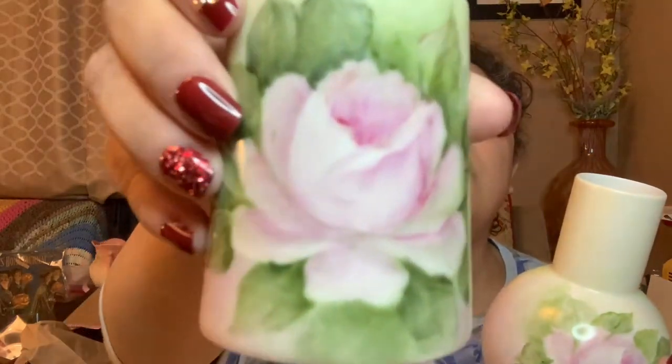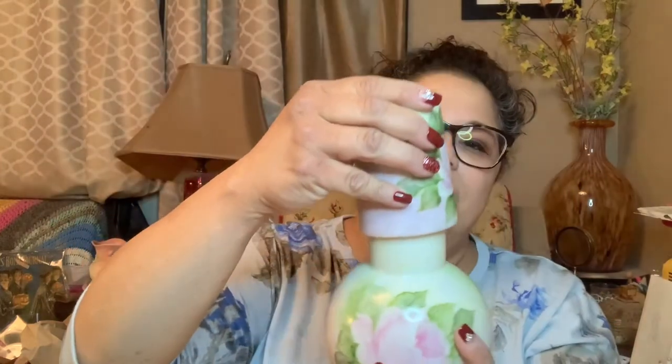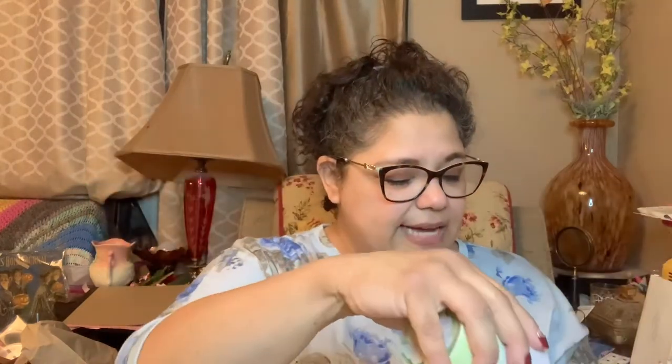And if that wasn't enough — we also have this beautiful matching cup. Look how gorgeous, and they even painted the top! How elegant to have this by your bedside table. I think the artist signed it too, very subtly. I am a sucker for hand-painted anything — I love hand-painted flowers on things. It's so great!